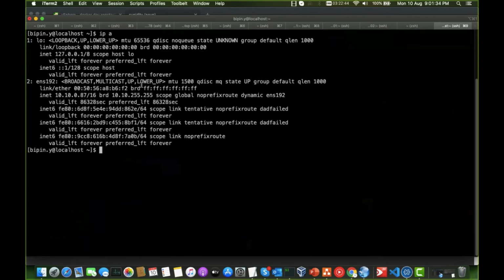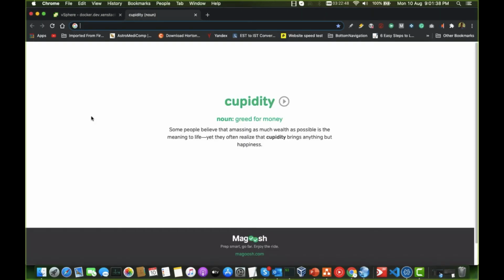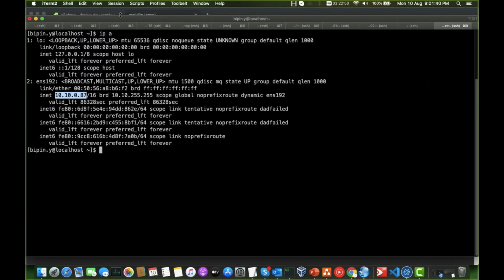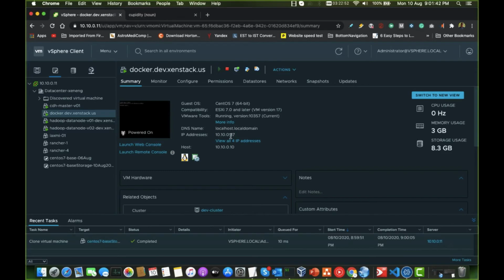There we go, we are inside our VM. You can see with the IP ending in 87, we are inside the VM which we have just created. Now we need to install our Docker application here.